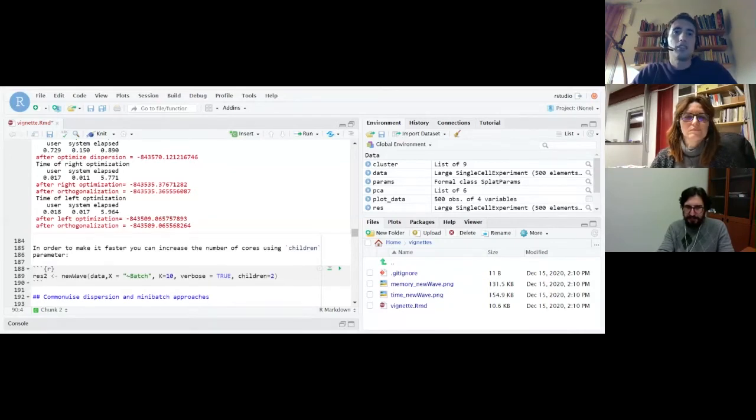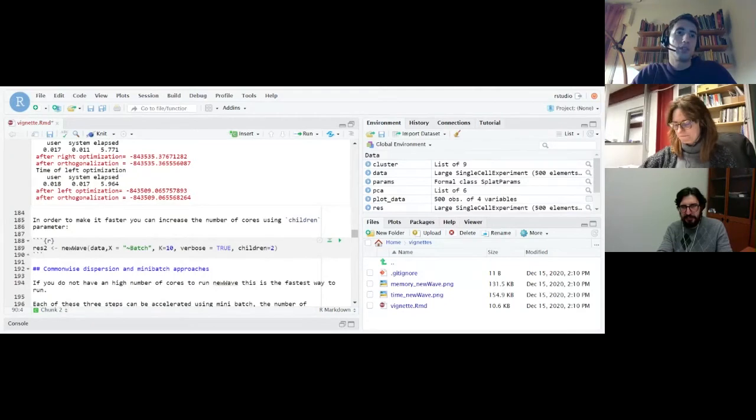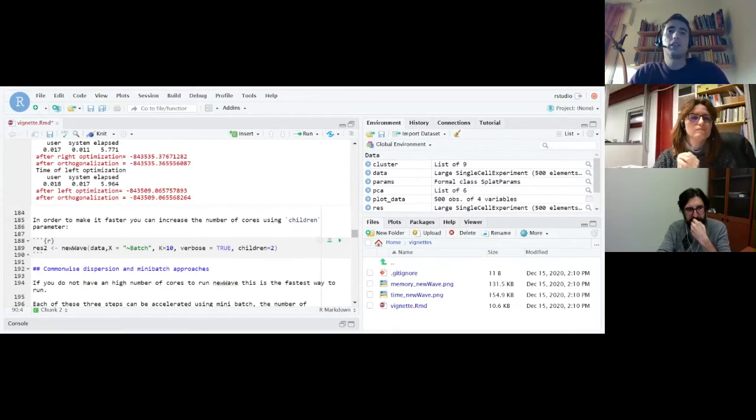This second model has been put here to make you see the difference when there is an increase in the number of cores that is set in the children parameters.